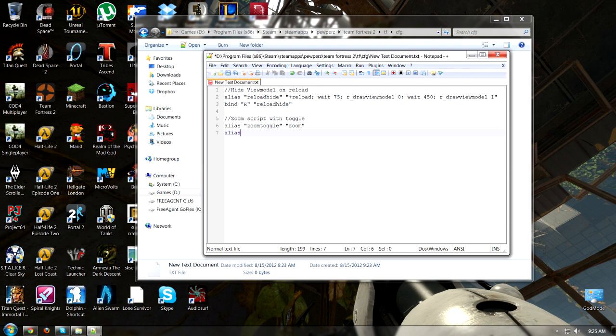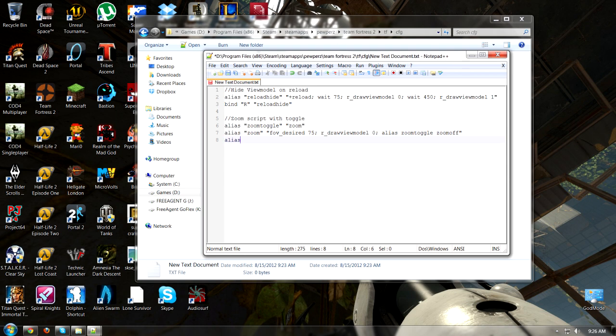Then the next alias, you're going to write alias zoom, and then you put fov_desired 75, because that's the minimum FOV you can have without hacking. Then r_drawviewmodel 0, alias zoom_toggle zoom_off. Now this is just your first alias. You're going to have 2 more aliases after this.